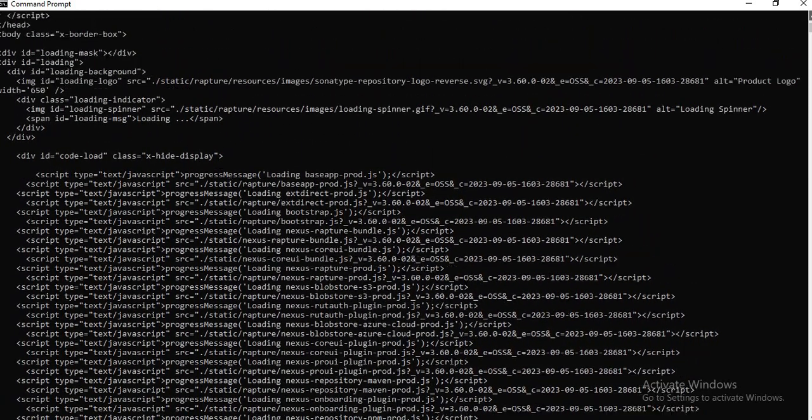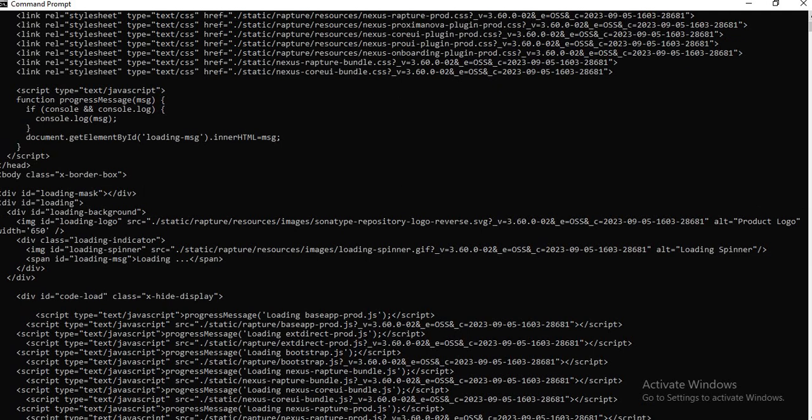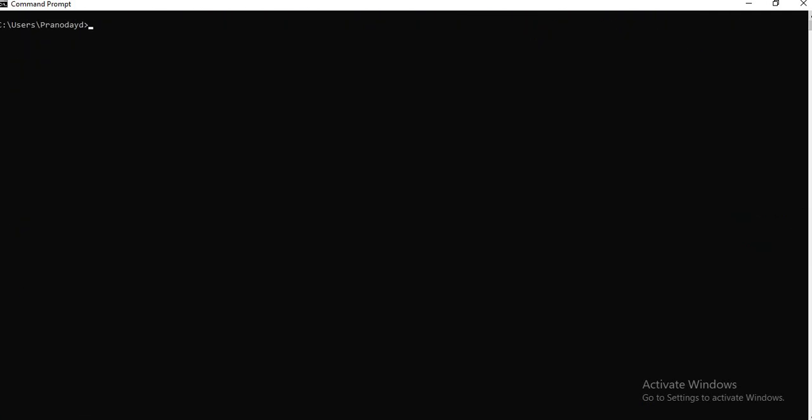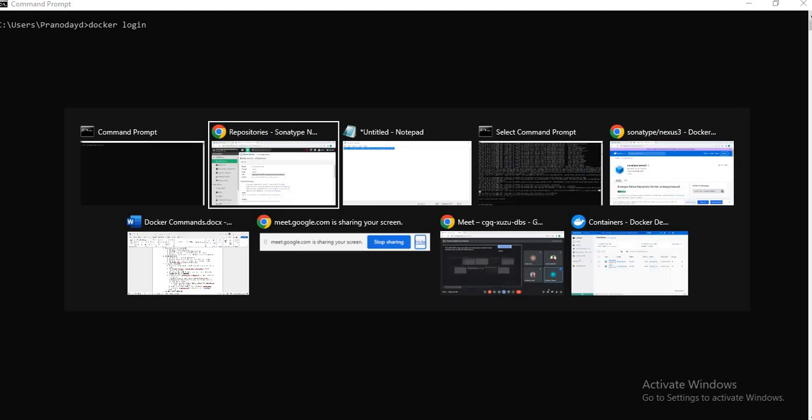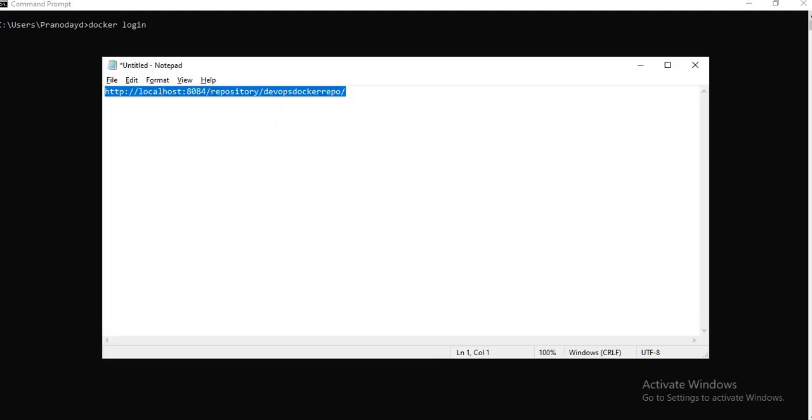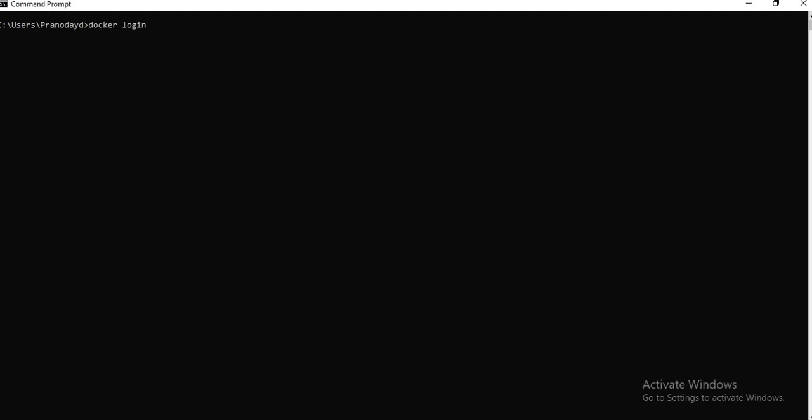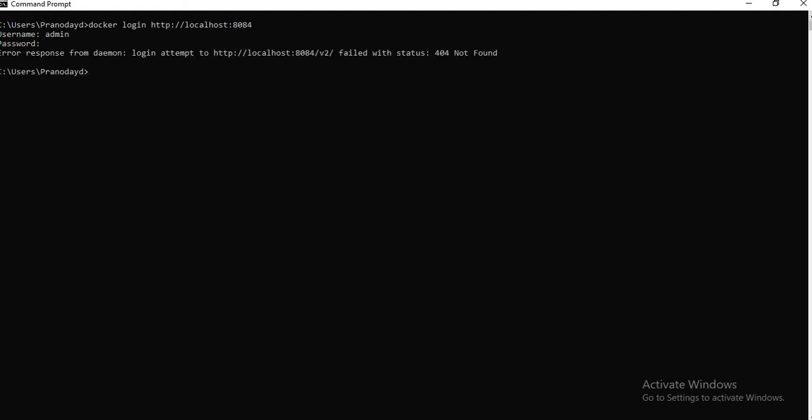It looks like there is some issue with the Docker login. Okay, 404, fine. I'll just check it.